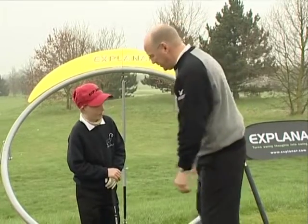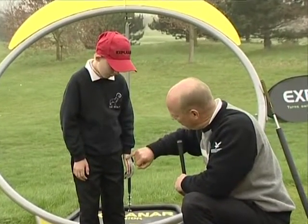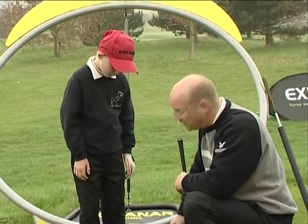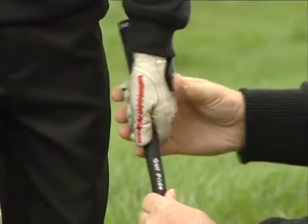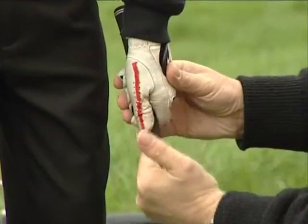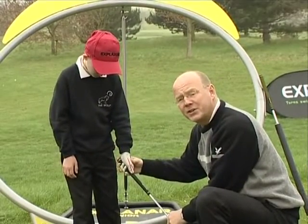So Lee, what I want you to do is just stand there, let your left arm hang. That's wonderful. Now what I've done to make it clear is I've drawn a red stripe on Lee's left thumb. And you can see that the thumb is hanging downwards and hanging parallel to his left index finger. Now, if I allow the club to fall into Lee's hands, Lee, can you see that your thumb pad is now securely on the grip, and we want the red line, Lee, to be just to the right of the centre. Can you feel that? And what's important to note is the whole hand is being used. The left hand is a fist grip.